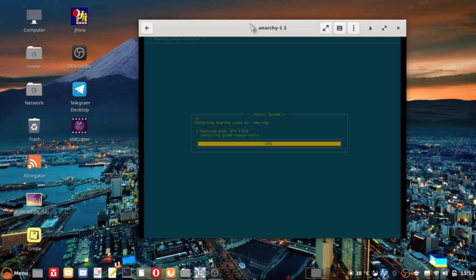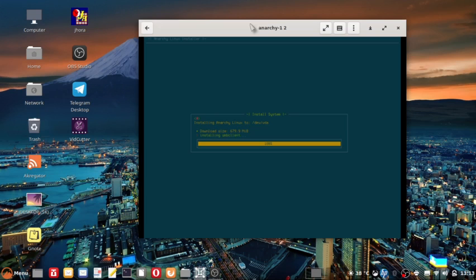The different packages of the Cinnamon desktop are being installed. Now installing the grub or bootloader.